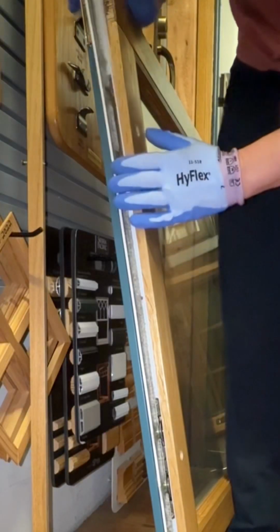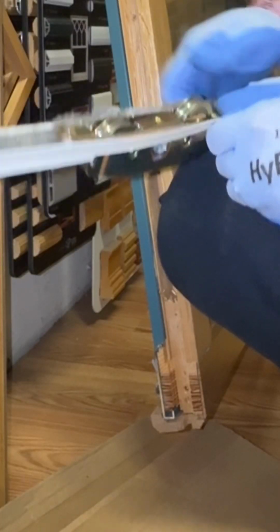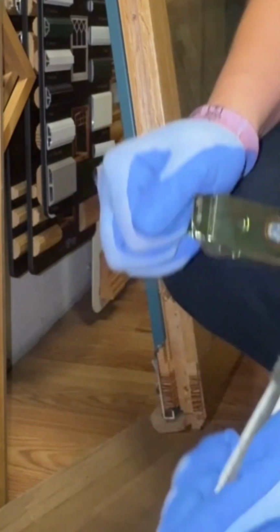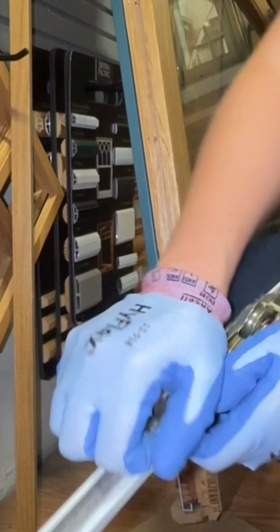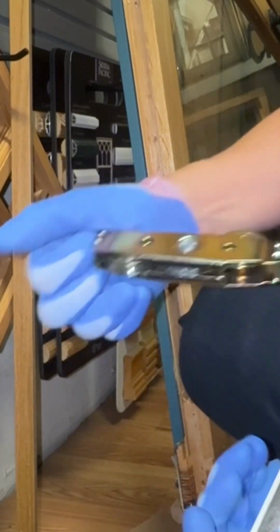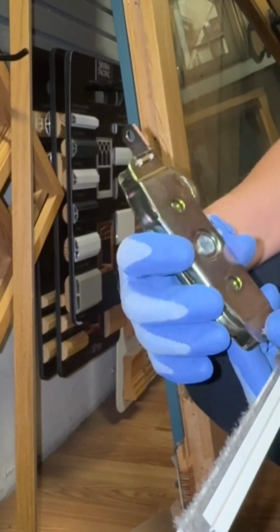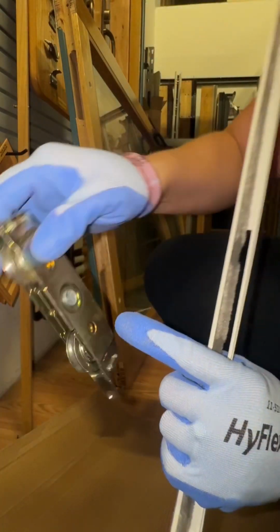Depending on your door manufacturer, it can vary what type of weather strip is down under there. Now that we remove it, we can now remove our rollers and see what we got here. So we can take these out, and here is our patio door roller. So these particular patio door rollers are part number 520. There are multiple patio door rollers that can be used depending on your manufacturer. That's why we need to remove it from the door to see what you have.